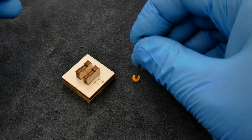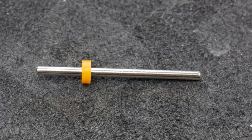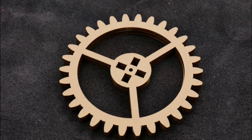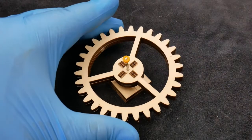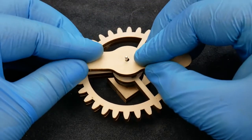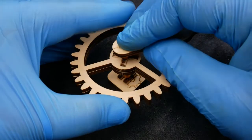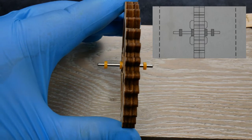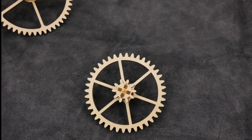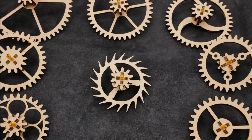On to the next wheel. We start off by getting the first of the four spacers onto the steel bar. Line up the first two gears over the top of each other — here was one of the places where I really wanted to use some glue, but we're sticking to the plan. Then we place that wheel onto the steel rod and back into the jig, push on a second spacer to secure the wheel, and finish it up with a different jig to place on the last two spacers. Every other wheel goes together using the same technique, and you'll also notice that every wheel has a different spoke pattern, making it easy to identify them later when assembling the wheels into the frames.